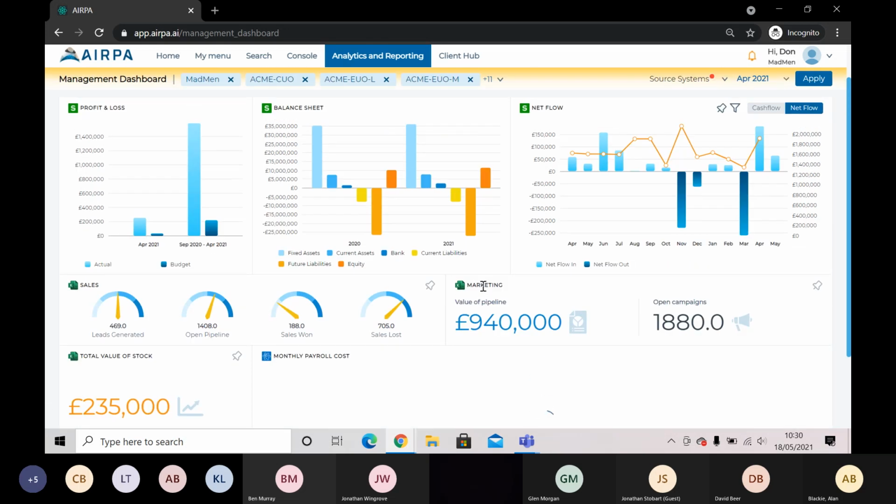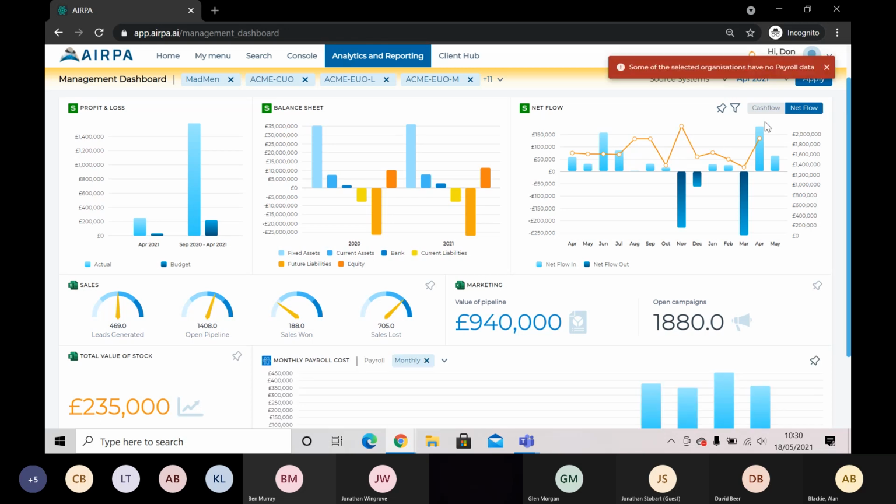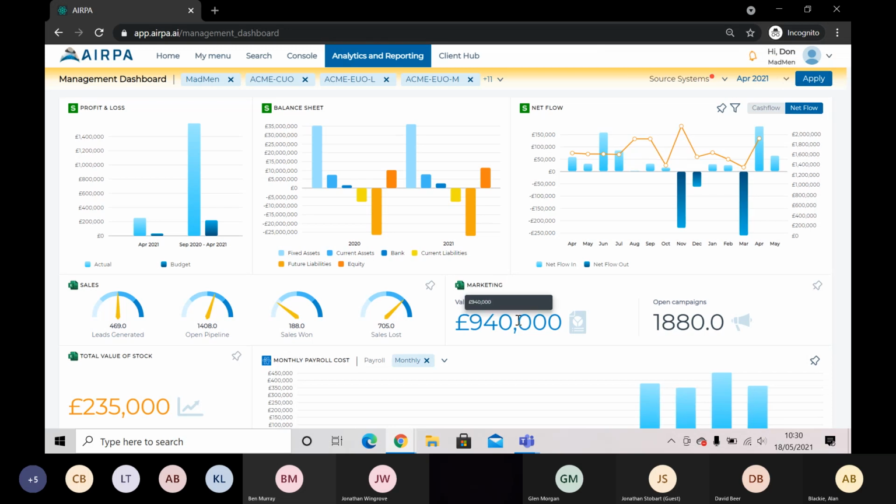So you can upload spreadsheets into the system if you want, but if you're using OneDrive or G Drive or any of the live documents, you can actually have those connected in here. So this would be a live spreadsheet and we'd be pulling that data through. I'm conscious of time there, so I will stop.